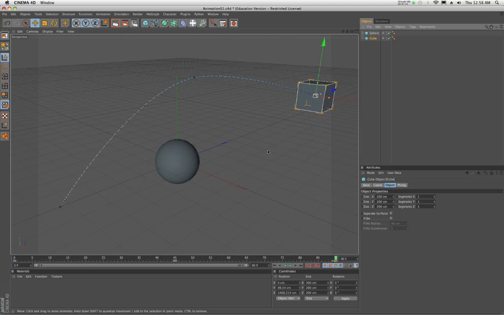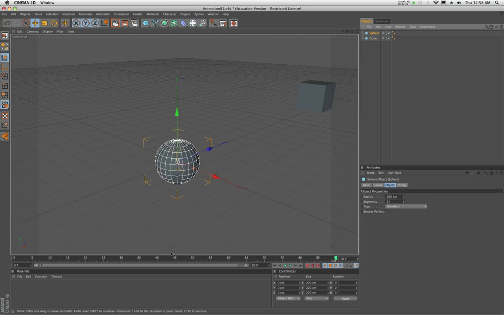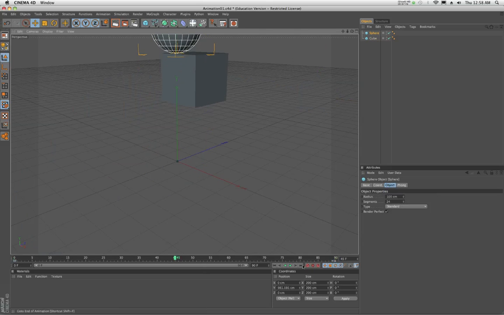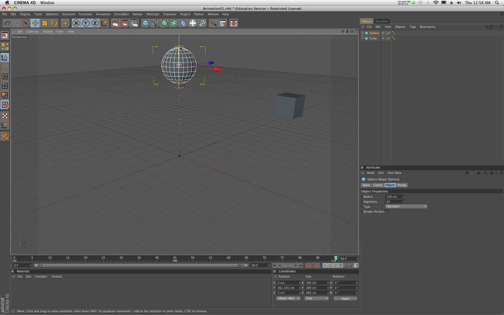So I have an opportunity to animate each object independent of the other one and see what those parameters are in time. So if I go to the sphere and I select that, I'll position the playhead at the beginning of time, I'll mark the first keyframe, I'll advance the playhead, I'll just kind of move that sphere up, I'll record that position change, advance the playhead once again. I need to scroll out a little bit so that I can pull that sphere back down. I'll just randomly kind of change the position somewhere, and I'll mark that keyframe. And this is the animation path that I'm left with.